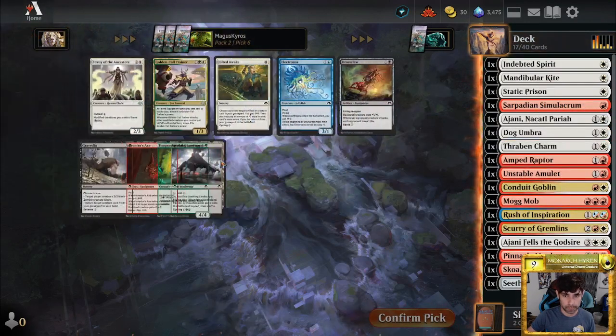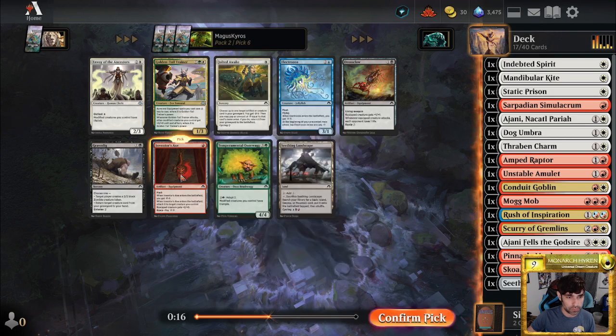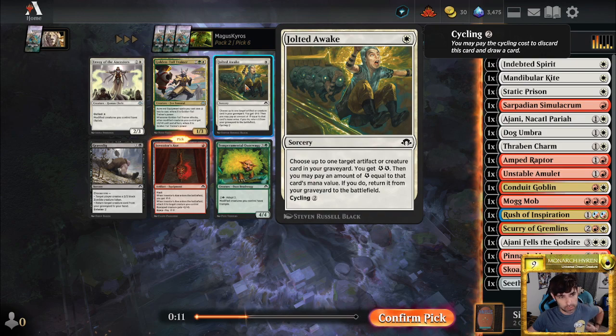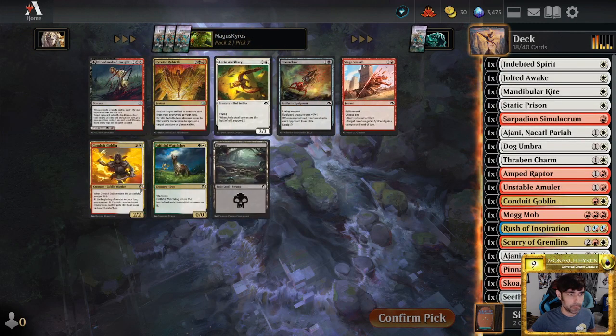Yeah. An Envoy of Ancestors, a Jolted Awake, an Inventor's Axe. Modified creatures you control have lifelink. We're not really all in on that. So it's just a Bone Splitter that spots you the first equip. Or we take Jolted Awake to bring stuff back. Also has cycling. Jolted Awake can bring back Mog Mob. It can bring back Scurry of Gremlins. I don't know. Let's take that, yeah.